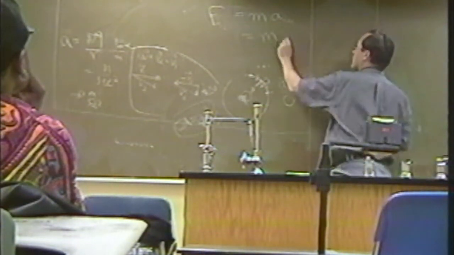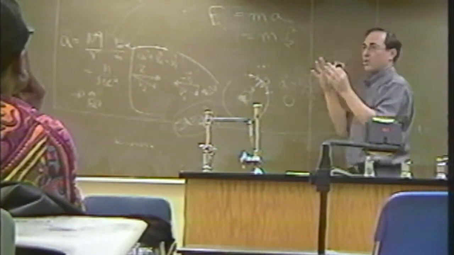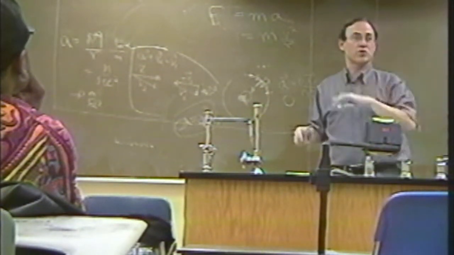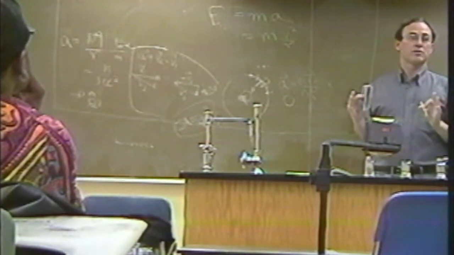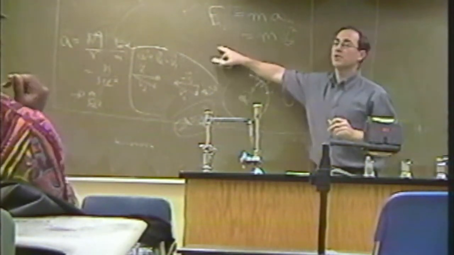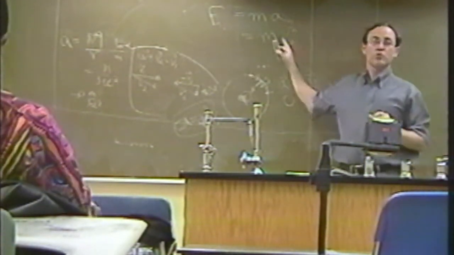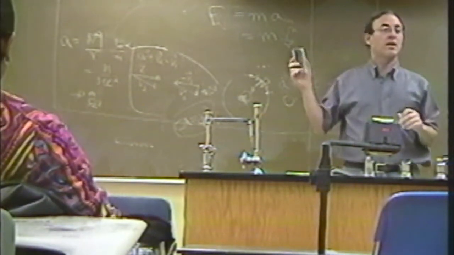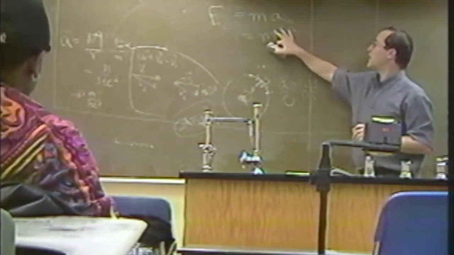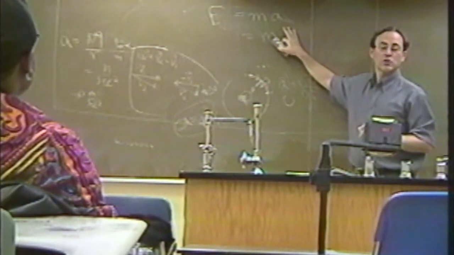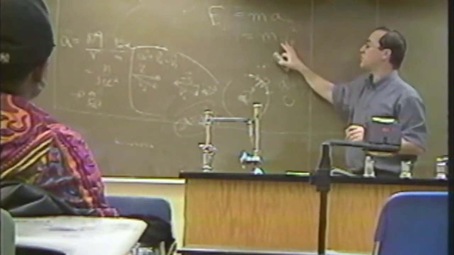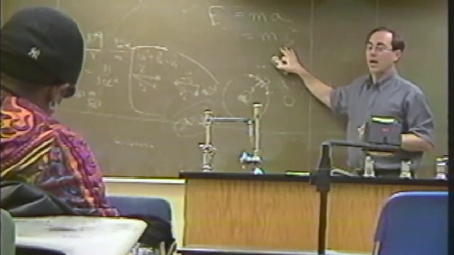It's v squared over r. Whatever the velocity is, the magnitude of that velocity squared divided by the radius of the circle, that is the acceleration. I didn't specify yet what force it is that's causing the acceleration, but I do know that if it's moving in a circle, it must necessarily have an acceleration of this amount. So I can already write this side of the equation a little bit differently.